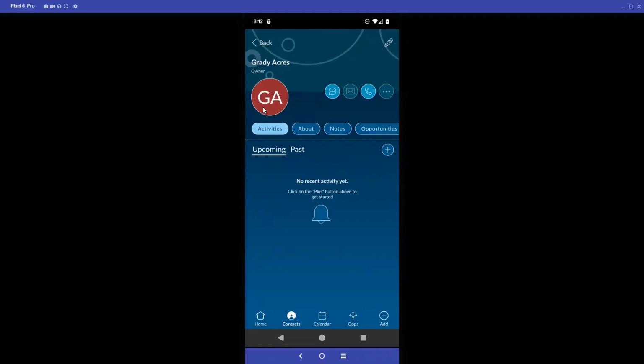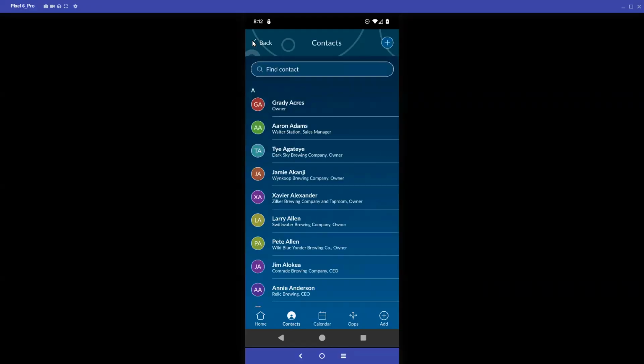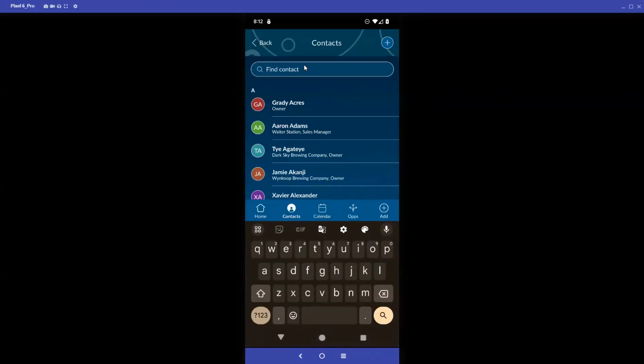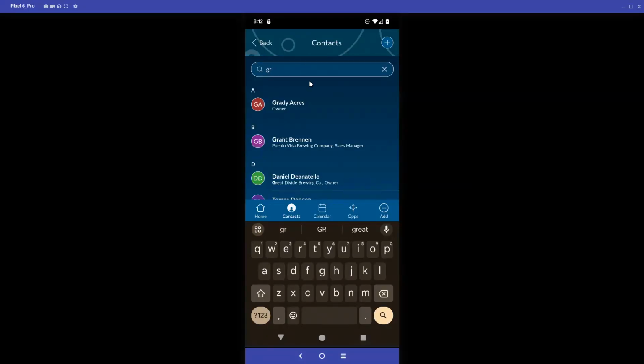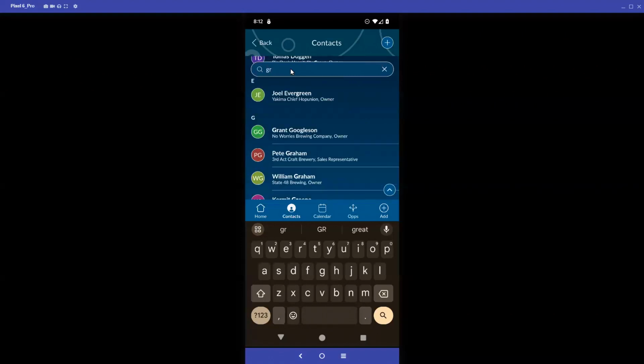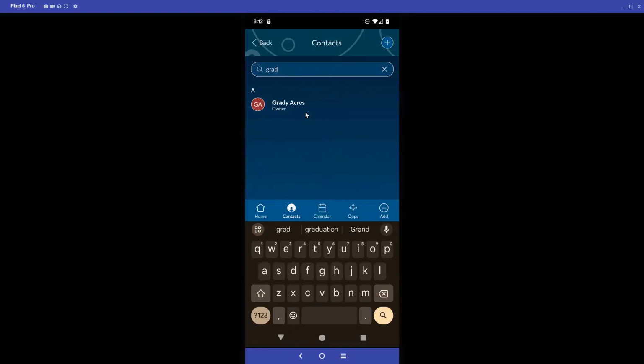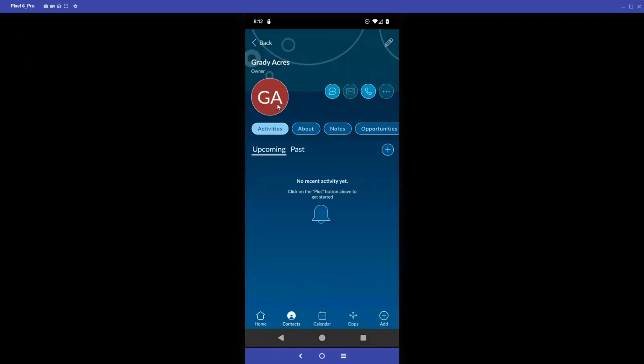But when you're editing a contact, the same thing applies. So let's say that I'm back in my contacts area and I'm looking at my list, and I want to edit this contact that I just created, but maybe I want to search for him. So if I search for GR, it's going to automatically do that search. I didn't have to press enter or anything there, but it's showing me a lot of GRs. So maybe I want to fine tune that and just add a couple more letters. It'll automatically update this search to find the one that I want. From here, I can tap on that name, and it'll take me into the detail view. And so from here, I could edit this contact by using this sort of pencil button at the top.